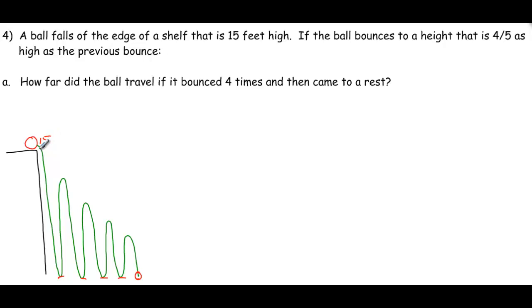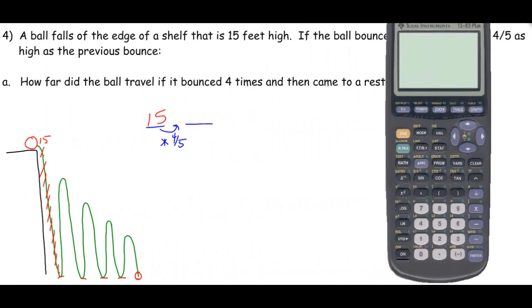Okay, which tells me if the ball falls straight down, this little part right here, this part of the string, would be 15 feet long. Okay, but now the ball bounces back up, but it bounces to a height that is 4/5 as high. So that means if I take this value and multiply it by 4/5, I'm going to get the next height. Okay, so if you don't know how to do this, you should be able to do this one in your head and get 12, but let me just show you again.